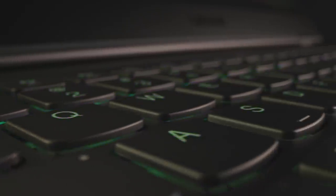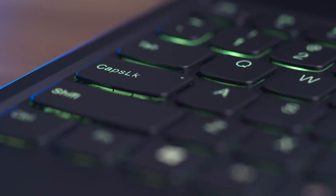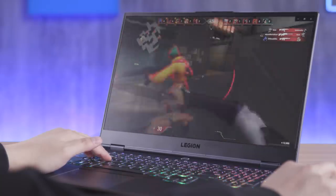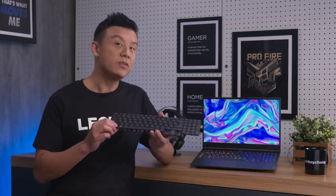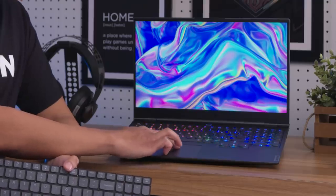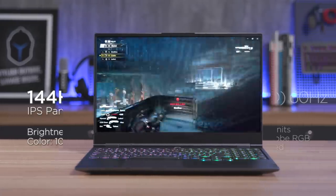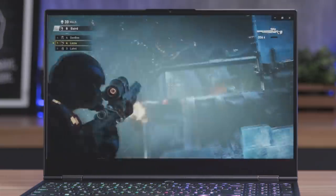And now onto the keyboard. The keyboard is especially important and we put in extra effort to ensure that it is perfect not just for gaming but also for work productivity. We call this the Legion TrueStrike keyboard. It features soft landing switches and it's an absolute joy to type and game on. Key travel is 1.3mm and it comes with either white backlit or individual RGB backlit keys. The trackpad is large and has a glass finish for ultra-smooth scrolling. The Legion Slim 7i also comes with great display panel choices: 144Hz Full HD or a 4K 60Hz IPS panel, both with vibrant colours. Dolby Vision is supported and further enhances the colours and contrast, ensuring you have the most lifelike imagery possible.